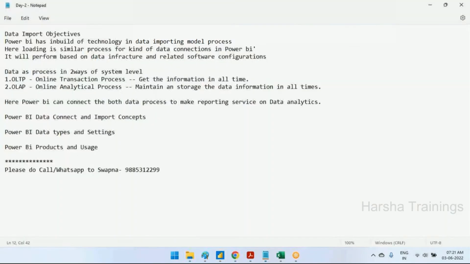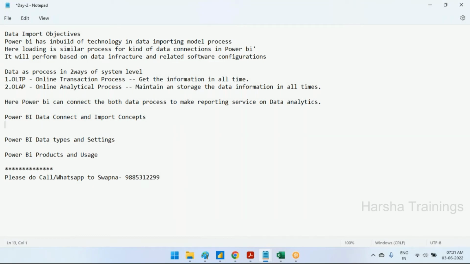So coming to data connections and import concepts. Here we can observe Power BI connectivity process to show the options based on data sources.